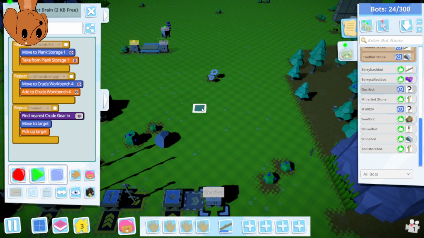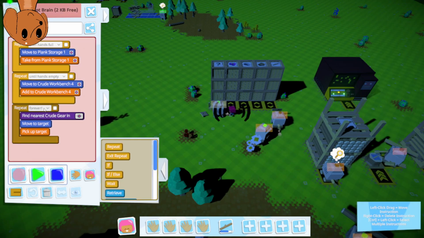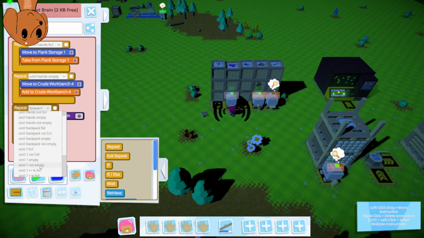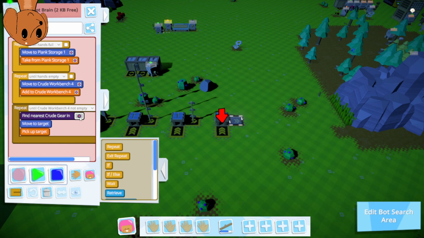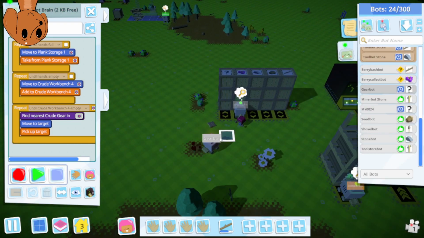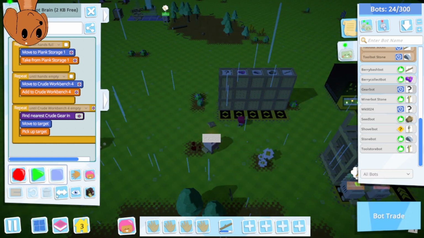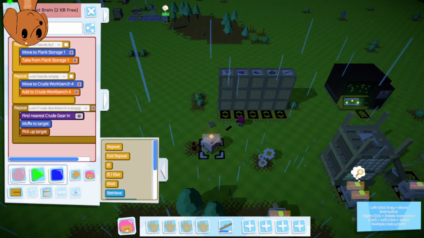Oh, it's my thing. Repeat until... repeat until this is empty. Oh, wait until not empty. I wanted this. Wait until a crew bench is empty. That's not gonna work. Yeah, that's not gonna work. I'm gonna have to have 2 separate robots do that. Okay, not a big deal.